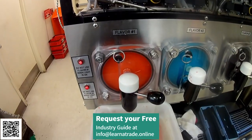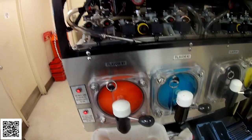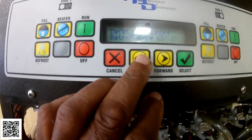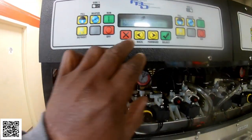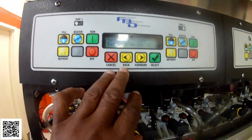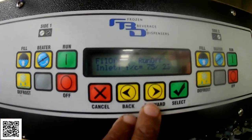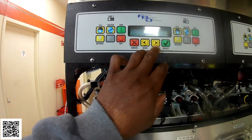Okay, so I have both of these barrels in defrost mode, and I just wanted to show you because I think we're running into an issue where I have a bad return temp sensor on this barrel. The return temp sensor is not reading correctly, so my inlet side is satisfying too soon.